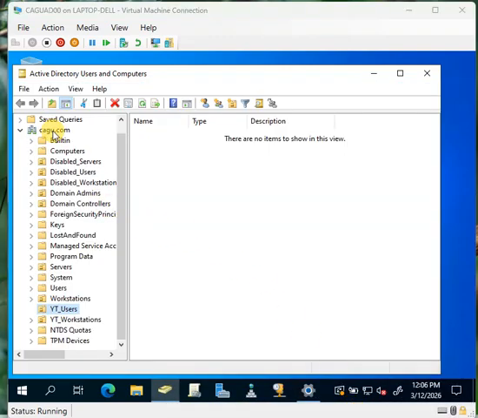you go ahead and choose the organizational unit you want the user to be created under, and this will come into play with the kind of policies you want to assign to the user. Say if you want to create a user for the finance department, there are certain policies that are restricted to the finance department. And if you want to create a user that would fall under the human resource department, you would have an OU that is separate from the finance OU. But for the sake of this video, I'm just gonna go ahead and use the YouTube Users OU.